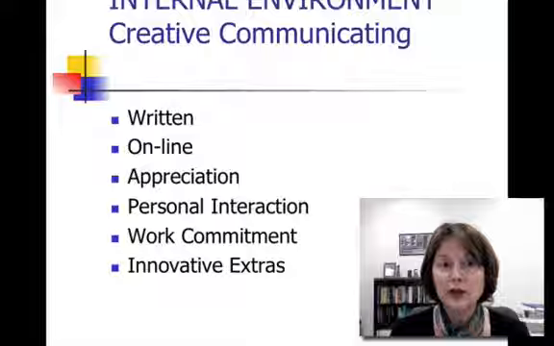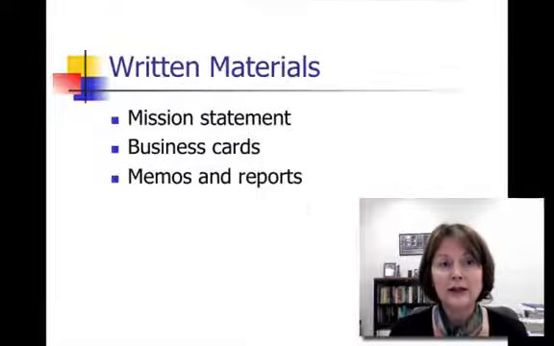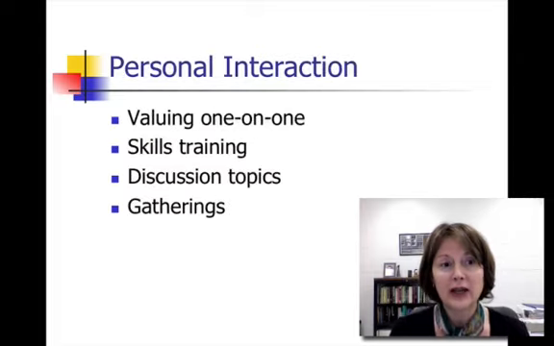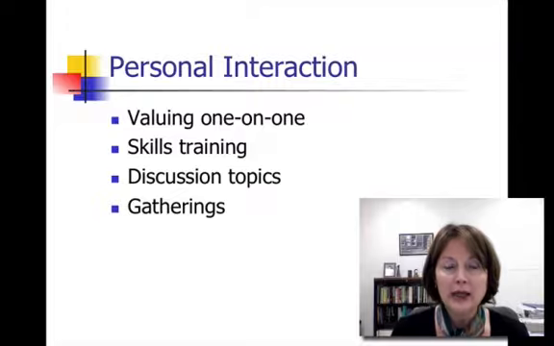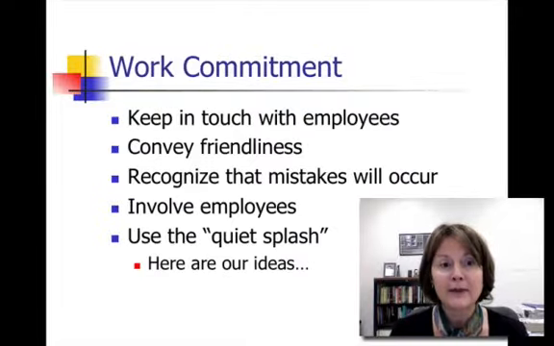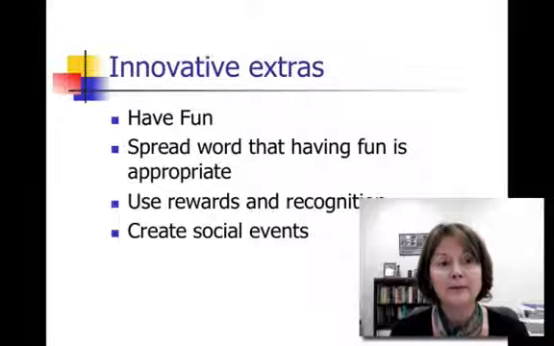You're going to look at the internal environment. How do they communicate internally? What types of written materials, such as a mission statement? That's always interesting to take a look at. And you're going to want to take a look at how they value training, personal interactions, what kind of gatherings they have, their commitment, keeping in touch with employees, and different ideas in terms of how they involve employees. That will be very interesting to talk about. And what's being done that's innovative?